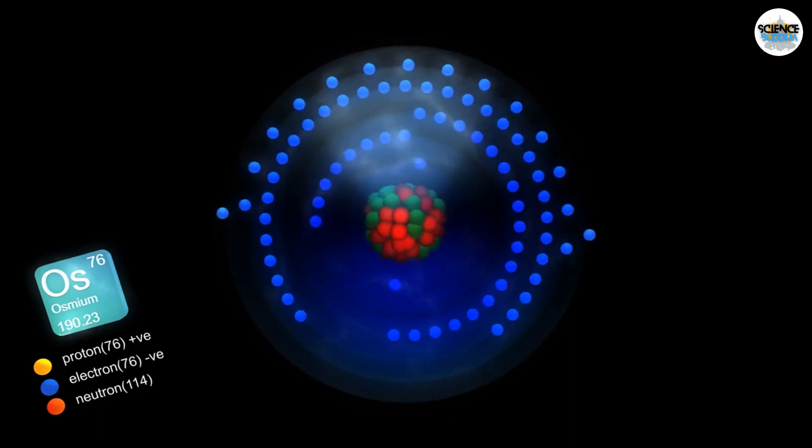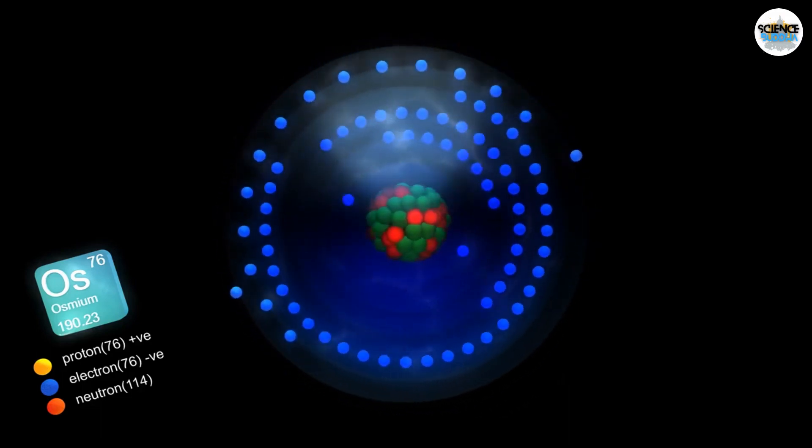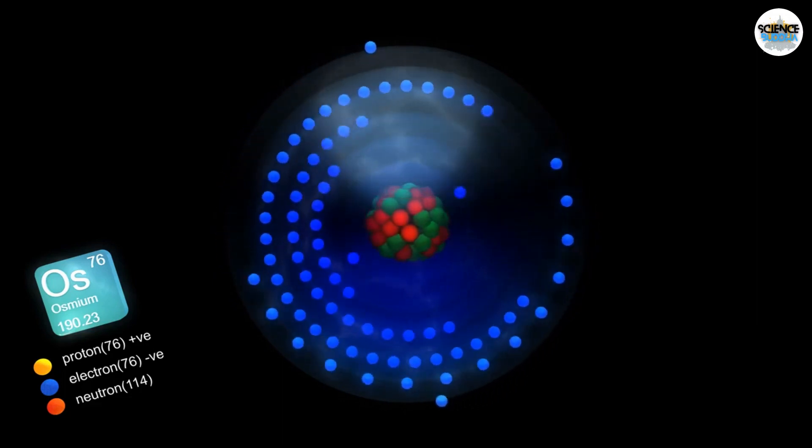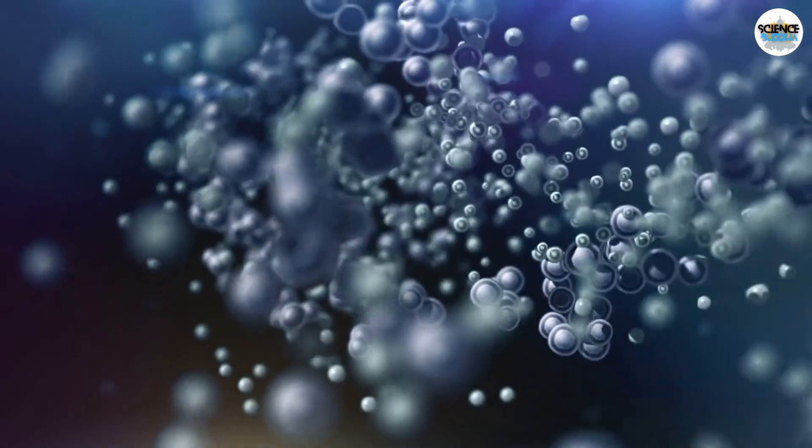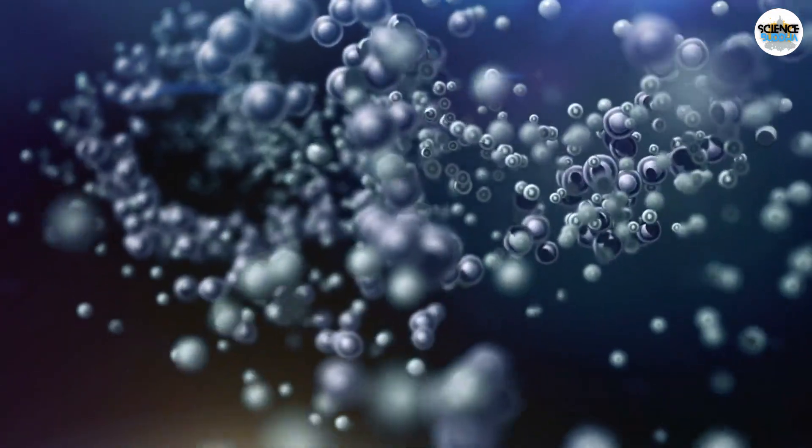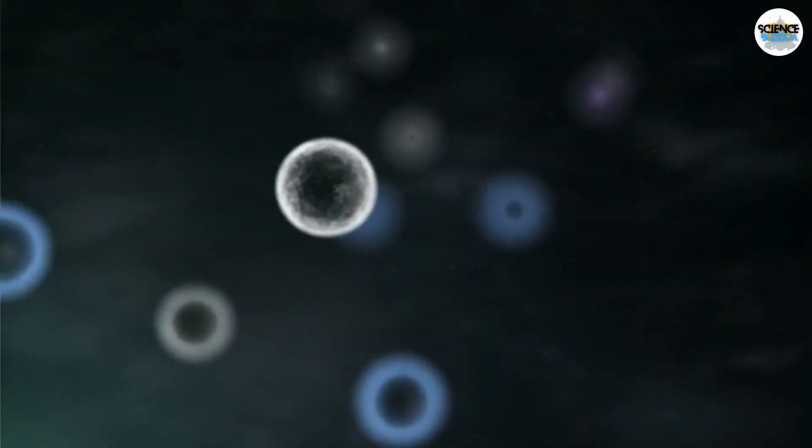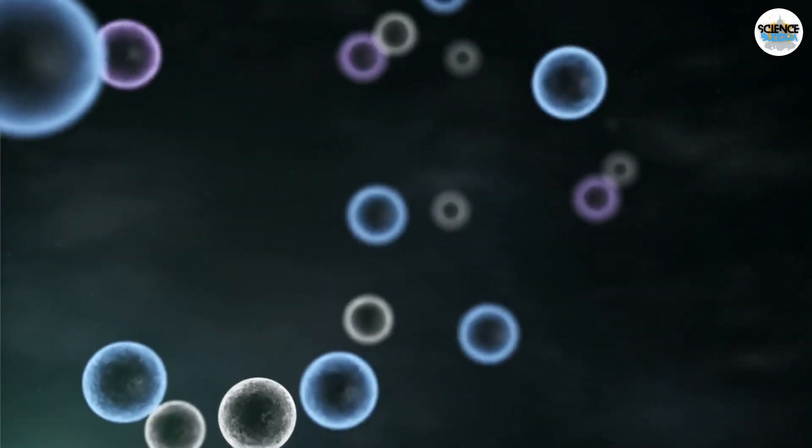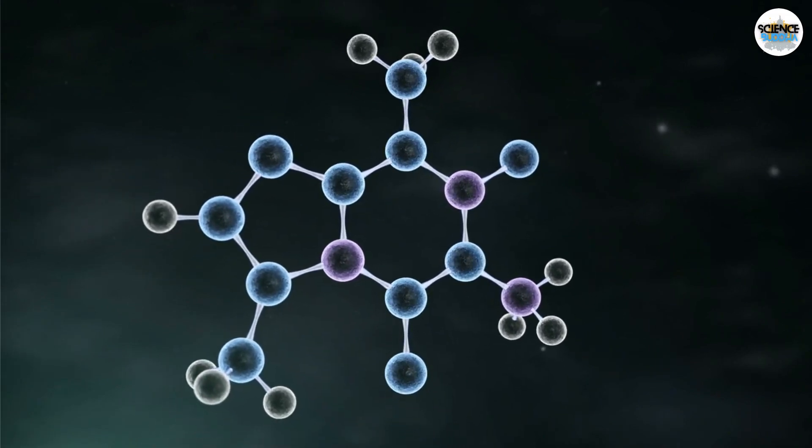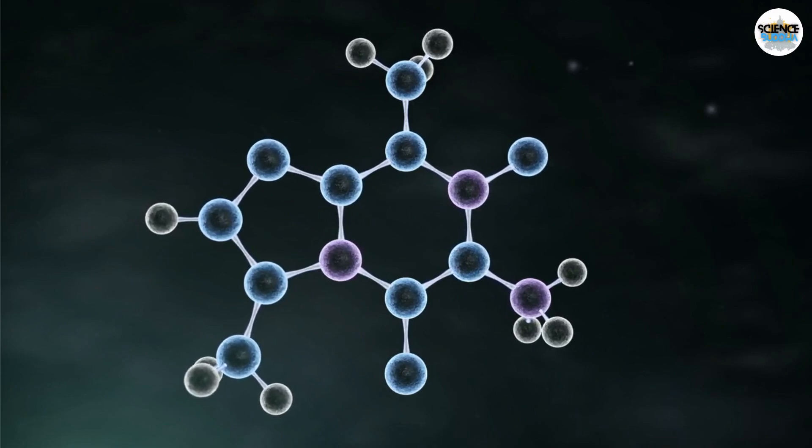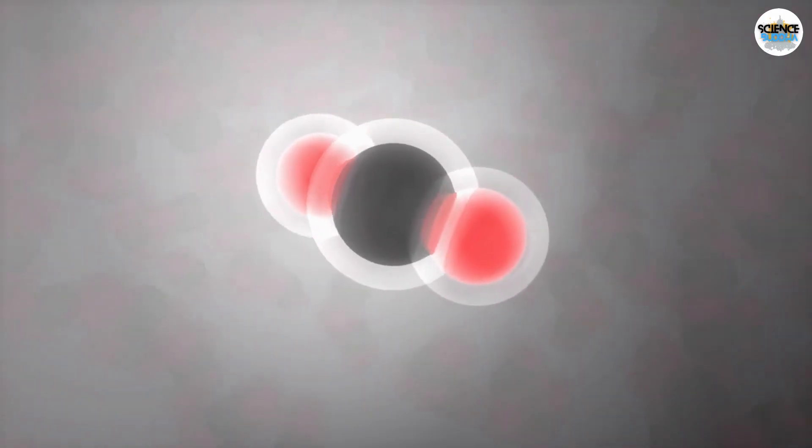Atoms are amazing. Their properties depend on protons. Because of quantum rules, electrons orbit nuclei. It's true to say everything, in some way, is made of atoms. Every atom has a special number of protons in its center. These atoms can stick together in different ways to create lots of things like molecules, salts, and more. This happens because tiny bits inside atoms push and pull each other. Even though atoms are really small, they're heavy because of what's inside. The more protons and neutrons, the heavier. And even though they're tiny, atoms have a big pull called gravity.